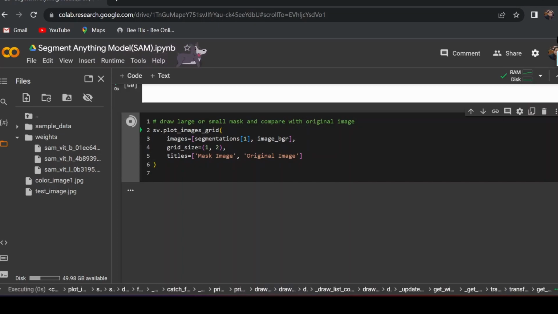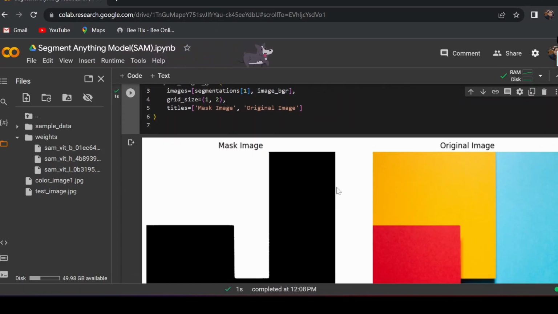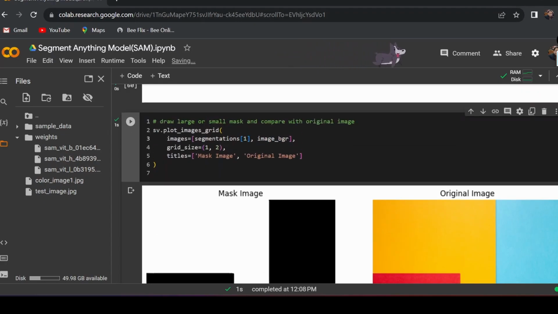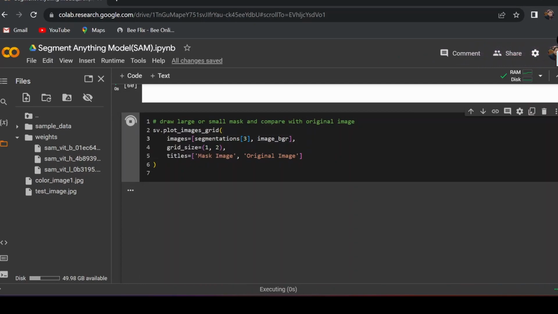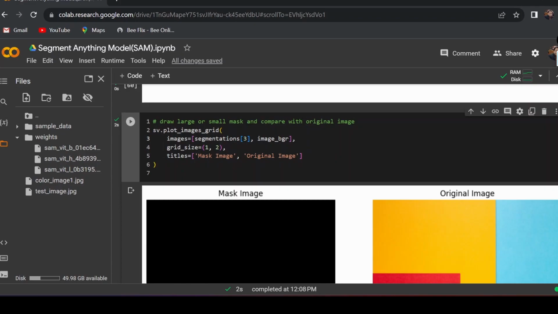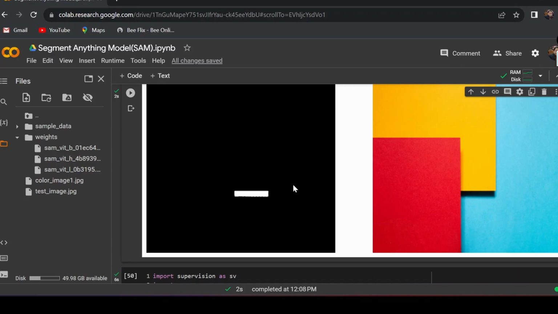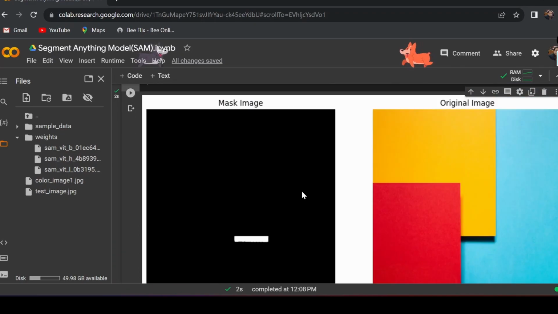So this is the second largest marks. Now if we put here 3, then we'll definitely get the smallest marks, because the total number of marks is 4. So here you can get the segmentation marks for this small portion. I think this is clear, all of the things about the segmentation of marks generated by the same model.